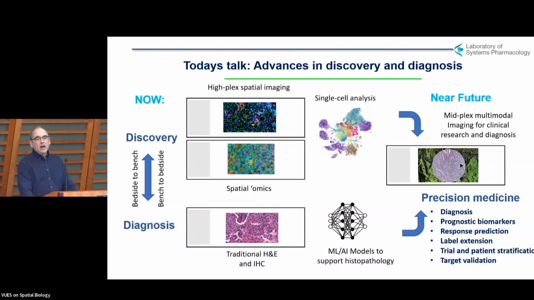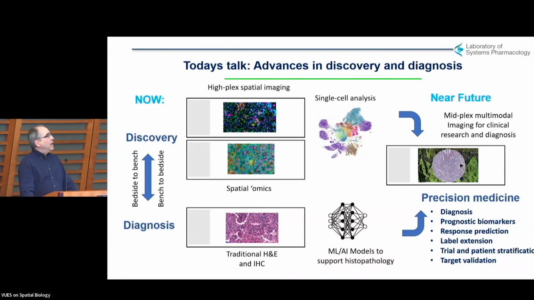And as I'll mention, this is the primary diagnostic modality for many medical diseases and absolutely for cancer. 95% of all cancers are diagnosed histologically. So I think one of the motivations of this type of tissue imaging is to try to impact the way histopathology is practiced in the clinic, and I'll allude to what that might be along the way.